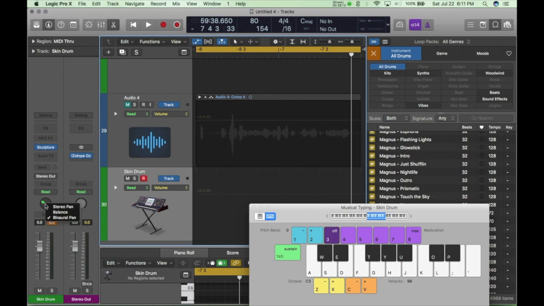Another cool feature they've recently added with the pan is this balance feature, or actually stereo pan. The way the panning worked before, it would just kind of turn up or down the volume on either side when you use the pan, and that's still the default setting for pan. But now it has this stereo pan, which is more of a true panning. You can adjust the width here, and then you can also adjust the pan, and it will actually move audio content from one side to the other. So that's a nice welcome addition to the pan functionality.